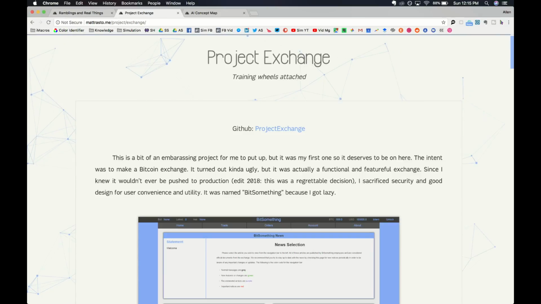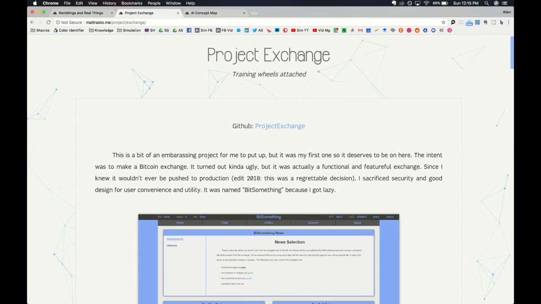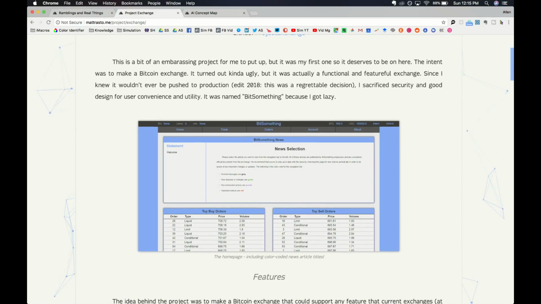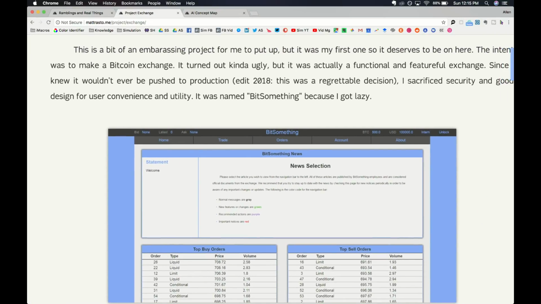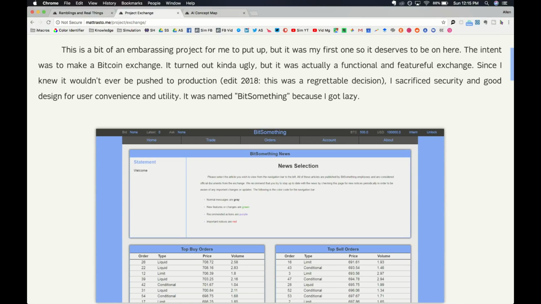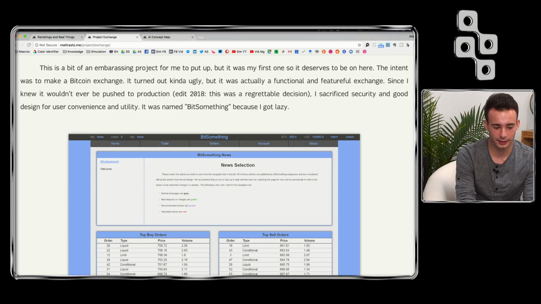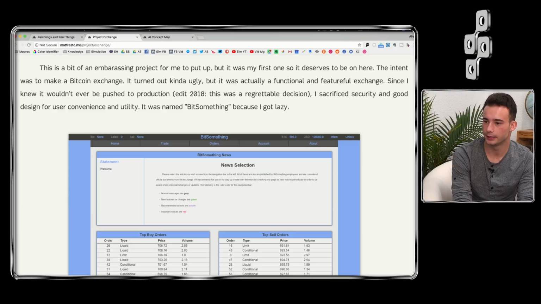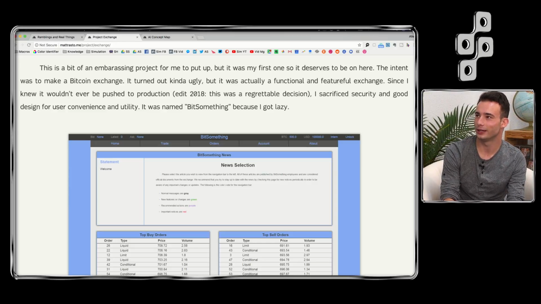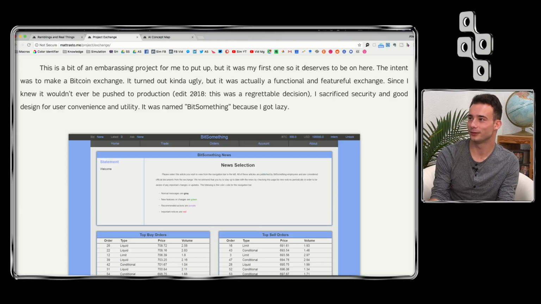I guess I can go into it. So I guess Exchange was my first intro to programming, and you can probably tell that by the wonderful look of my Bitcoin exchange. That's how I got into programming in the first place, back in, it had to have been 2011 or so, back before I used GitHub. I built a Bitcoin exchange because I liked the idea of, look at this new way of sending money. And it was really the first challenge to my traditional views of the finance system, that it is how it is, and it's not going to change.